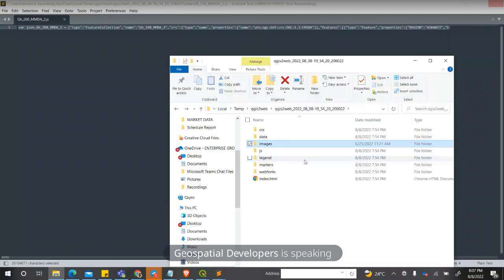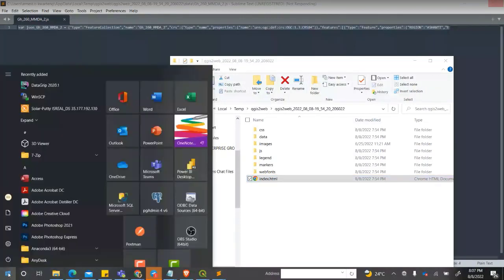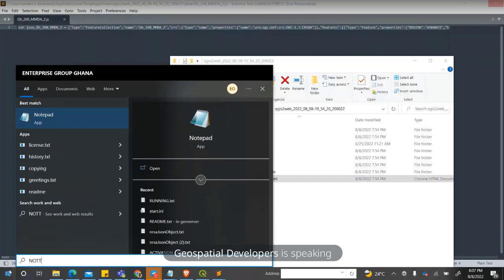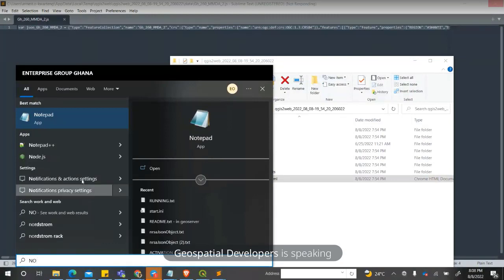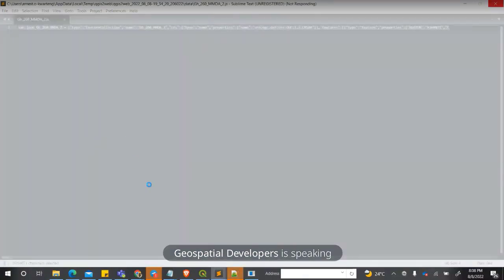Yeah. So basically, okay. Sorry. One last thing. Let me show. My Sublime is even struggling to load the GeoJSON. I wanted to open the index.html for us to look at it. Let me try if I can use another editor, since Sublime is misbehaving. Let me use a different one.